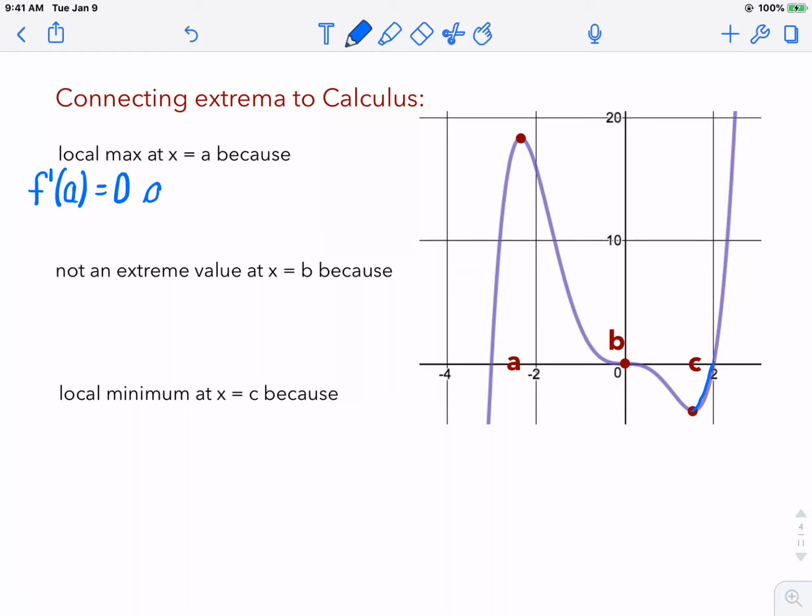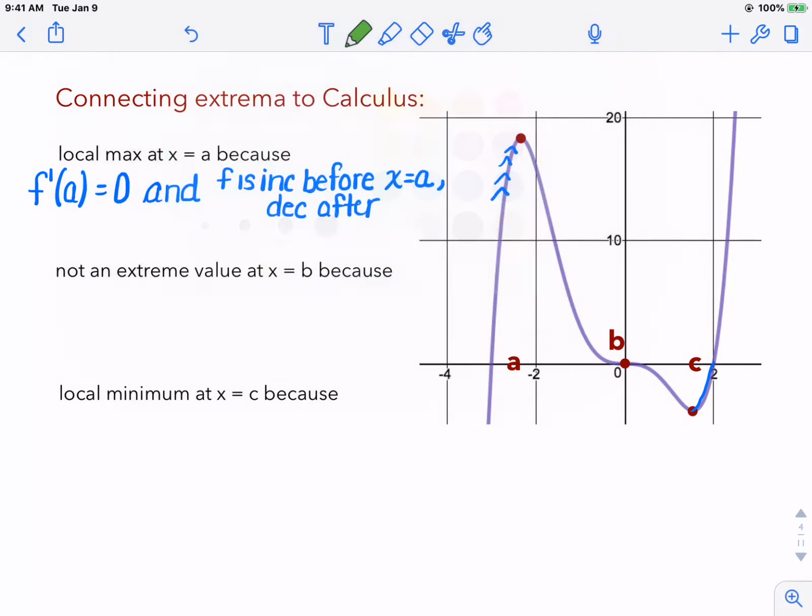But then there's two different things that we want to talk about. One is the way we would have described it in algebra, and then one is the way that we would approach that in calculus. What we do know at point a is that just before we get to x equals a, that function was increasing. So f is increasing immediately before it. And when I say immediately, so that we're not talking about a different portion of the graph, before x equals a, but then it's decreasing after it, which is how we know we got to a maximum. And that would be an Algebra 1 explanation of why that's a maximum.